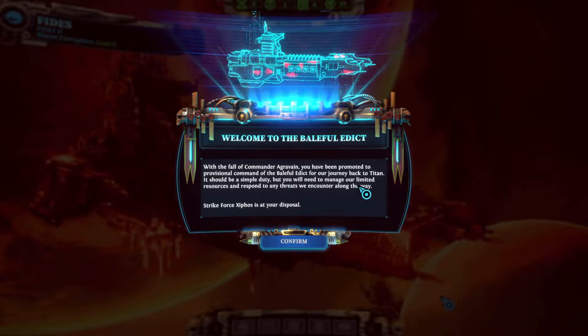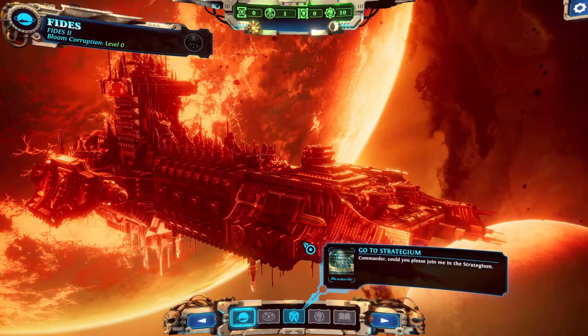But you will need to manage our limited resources and respond to any threats we encounter along the way. Strike Force Xiphos is at your disposal. Commander, could you please join me in the strategium?